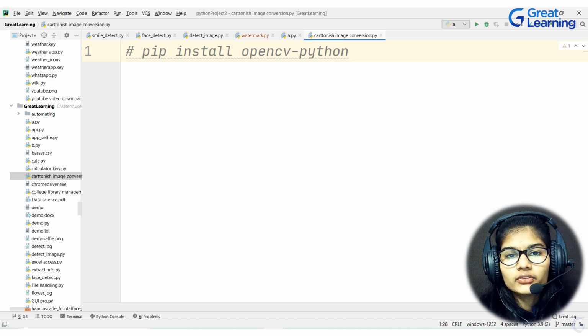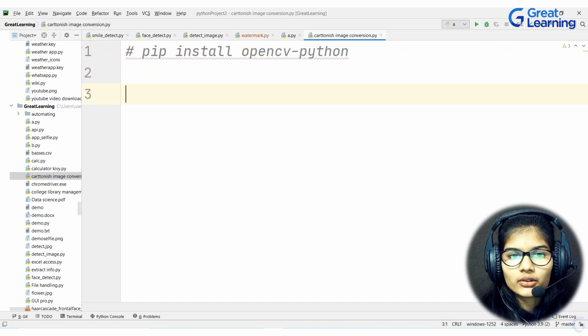Okay, now with this OpenCV library, this is completely done. tkinter is an inbuilt library, so it doesn't need to be installed. You do not need to install tkinter, it automatically comes installed with Python. Further, we'll be using 2-3 more libraries. The first will be easygui, second will be matplotlib, and third will be os, that is my operating system. So in total we'll be using 5 libraries for making this project. Let's move ahead and start writing our code for this particular project.